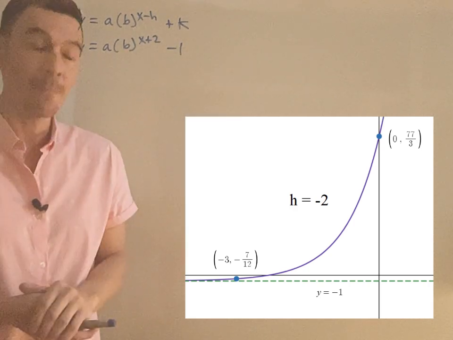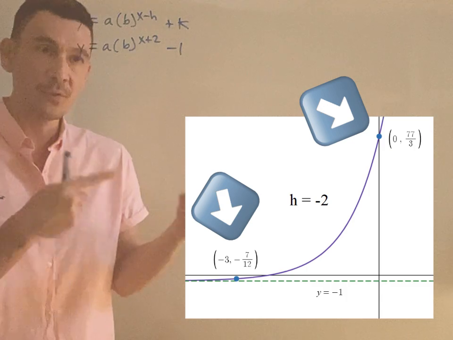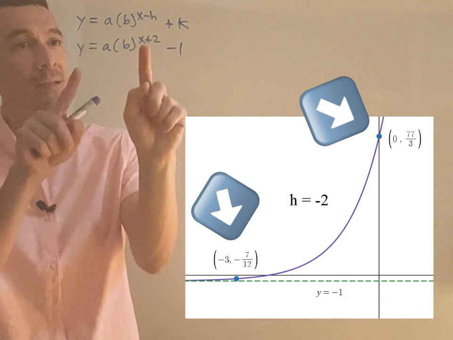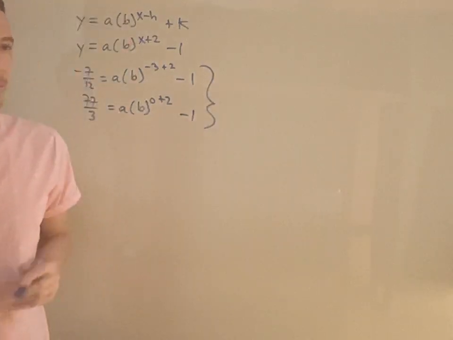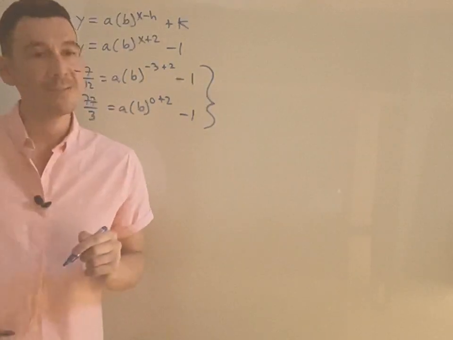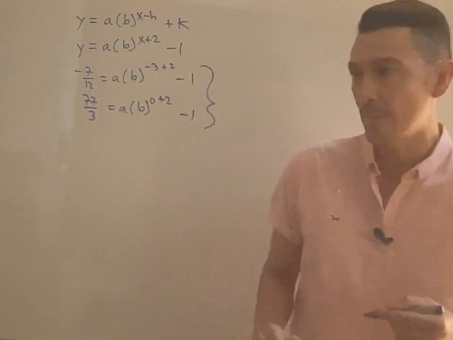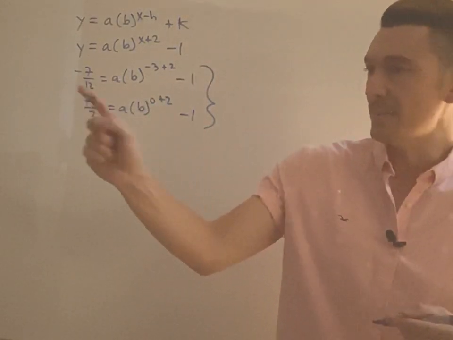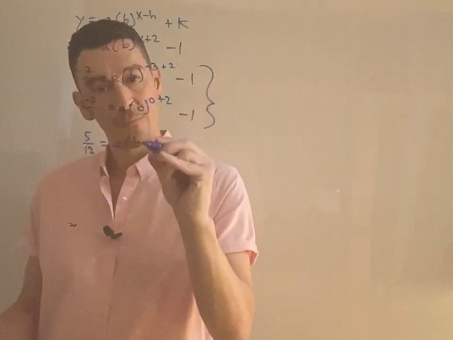Let's go from here. Now, they give us 2 points on the graph, so we can take those 2 points, x's and y's, and plug them in for x and y. So we should get this system of equations here. And then like we did in class the other day, what we can do to the system is move these constants to the other side in both equations.